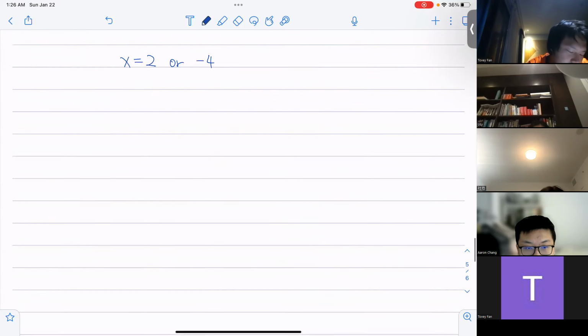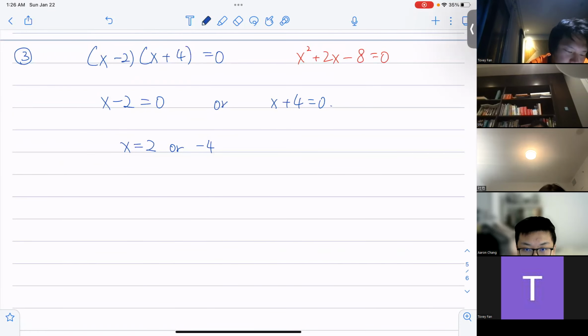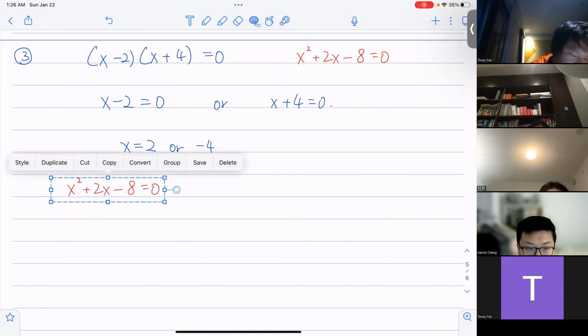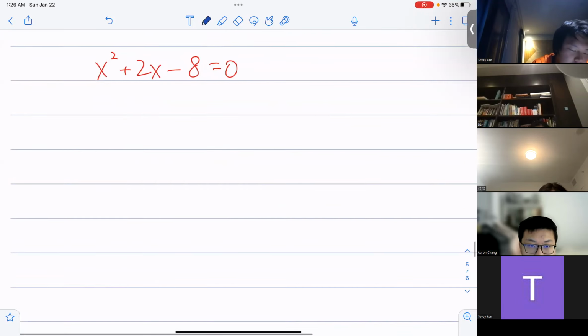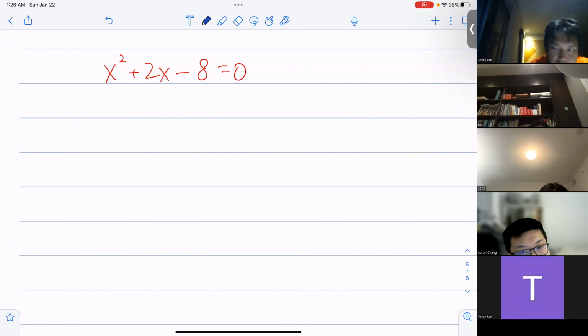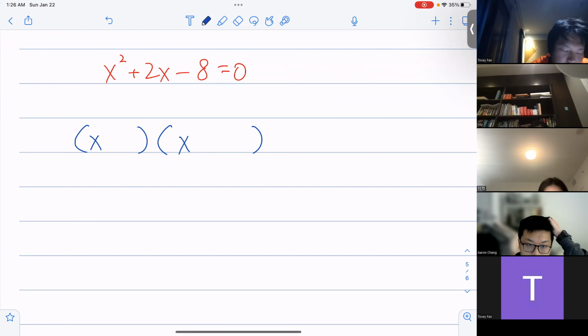So let's use this as an example. I'm going to put it here. Okay, so let's first think, if it is factorable, then it will become something like this. So x, plus or minus a number you don't know, right? And another x plus or minus a number, right? First of all, you know that the coefficient must both be 1 instead of 2 or 3 because the leading coefficient is 1, right?